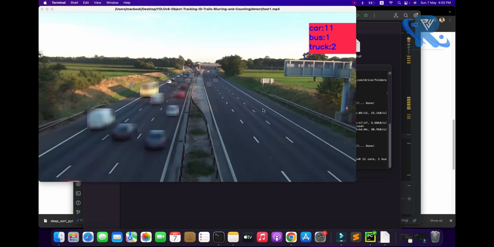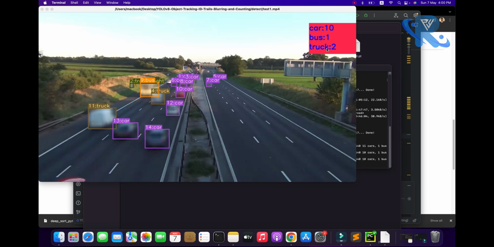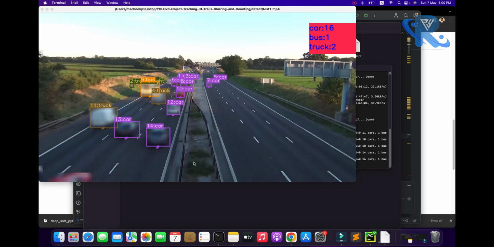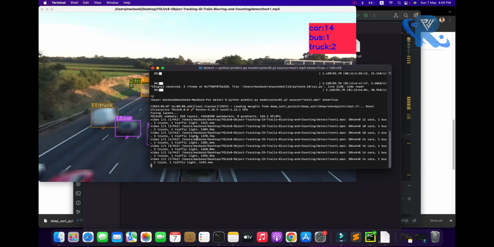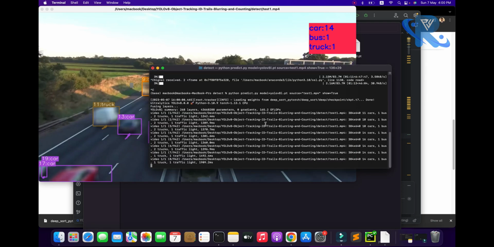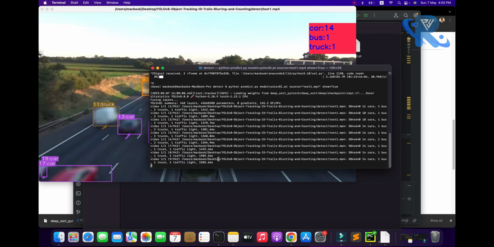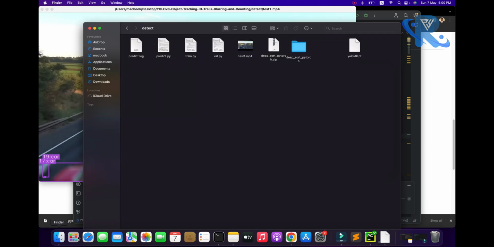I hope so. You can see we are getting the result: 10 cars, one bus, two trucks, 10 cars. Okay, and it assigns the values. It's taking some time to create the video.